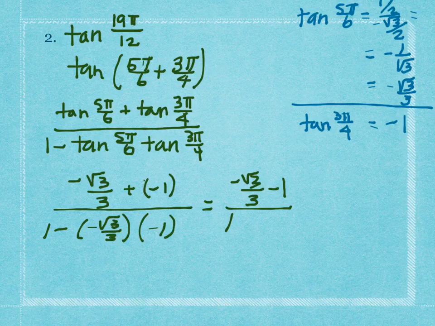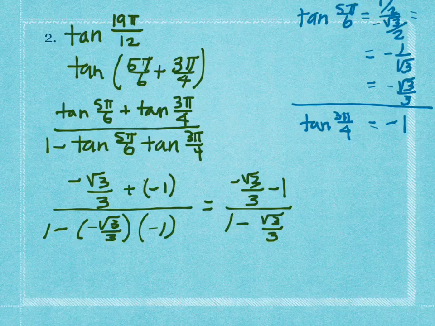Is it? It's going to be minus. I got 3 negatives there, don't I? I do. 1 minus square root 3 over 3. Issue number 1, I've got a fraction within a fraction. Agreed? So this is where I'm going to do the same kind of thing we were doing with the identities.